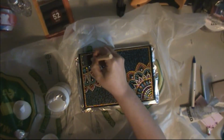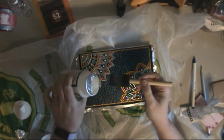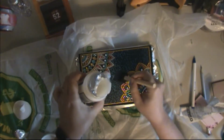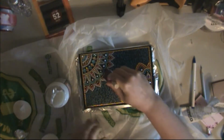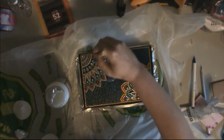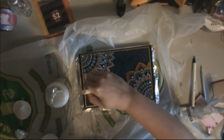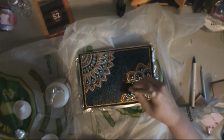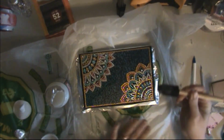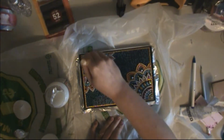So I'm going to do it exactly the way she did it, and I'm just going to drizzle a little bit on and then spread it out. I've got the pages and everything locked up in aluminum foil because that's what I had around, to try and keep them from getting any product on them. I have cut open a Dollarama bag to protect my work surface here, because who doesn't have plastic bags around?